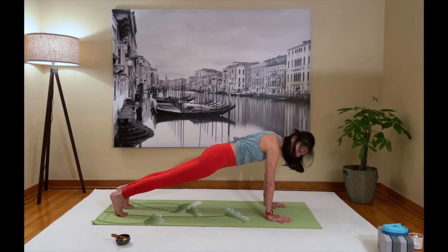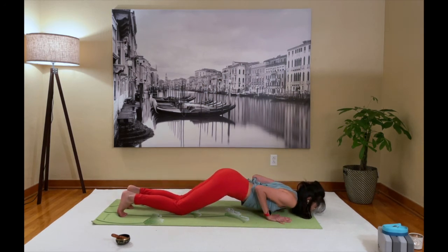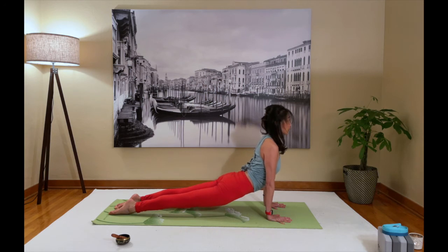For the next exhale, lower down to low plank, or you can go to knees, chest, chin. Inhale to low cobra or upward dog. Now stay at upward dog. Keep your chest forward, crown toward the sky. Press into the back of your feet. So top of your feet on the floor, press into it. Tighten your butt muscles. Very nice. Engage your core.